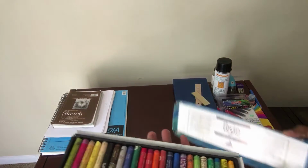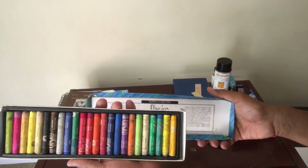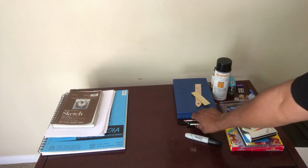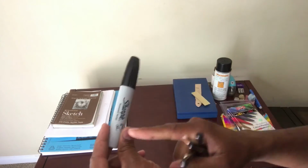Here I have some oil pastels. I don't use these much. I tried it once or twice, and I'm not really familiar with the oil pastel process, but these are the ones I have for that, and maybe I'll get into that a little later. I've seen some nice work done with them, but I just don't know how to do that yet. But then, okay, here I also have just a Sharpie marker that I use when I'm doing pen and ink, do background work with, and just some large areas in that.